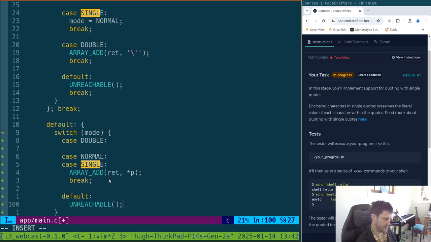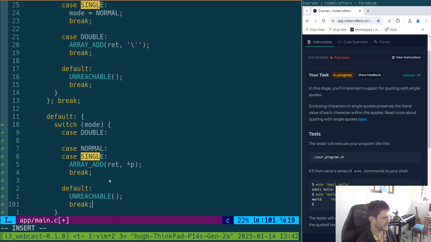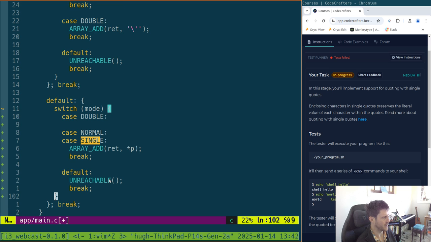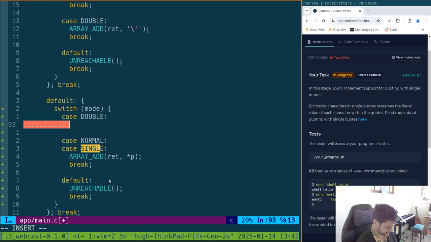We've gone to a mode that shouldn't exist, which is a developer error, most likely me. In this case we want to switch on the character that we're on, because certain characters might do different things.